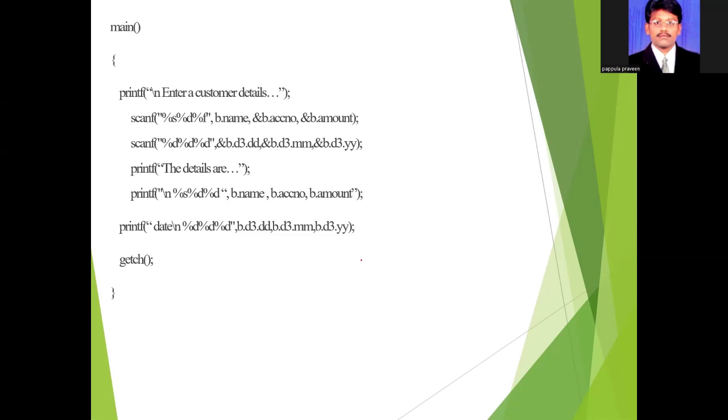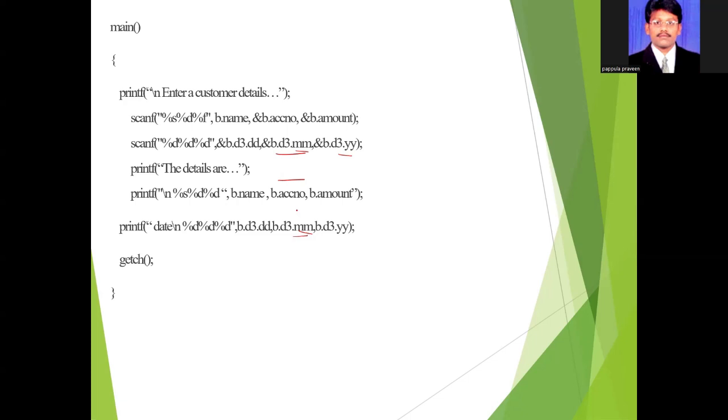Cabin 4 is the object or structure variable of another room. In that room we have some content. That content is accessed through this key only. B is a key, D3 is a key, right?